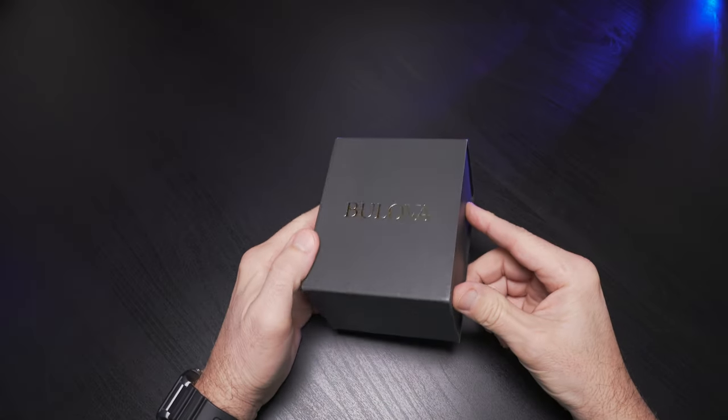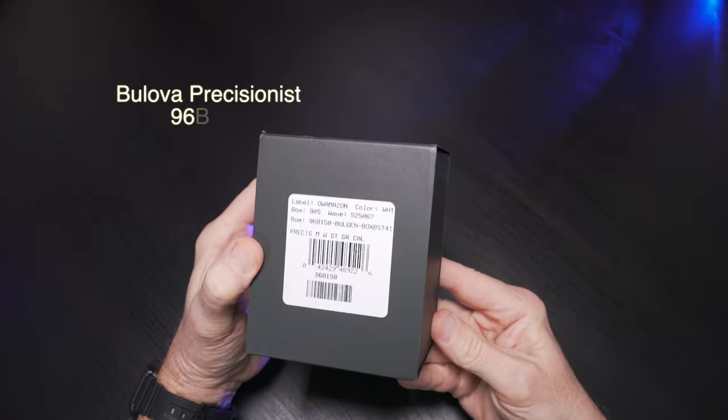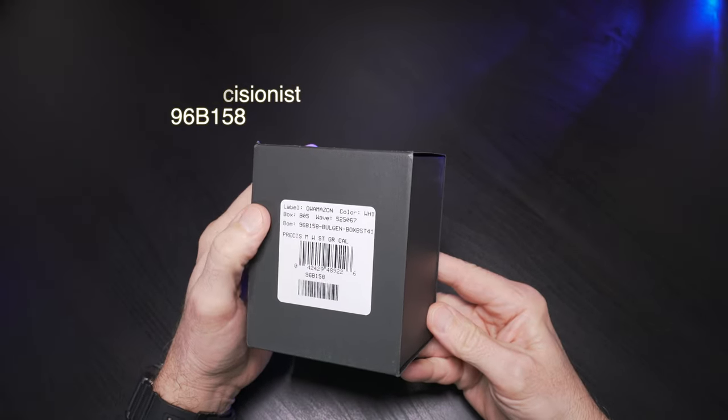Got a watch unboxing today from Bulova. This is the Precisionist. It's the 96B158. Let's get started.